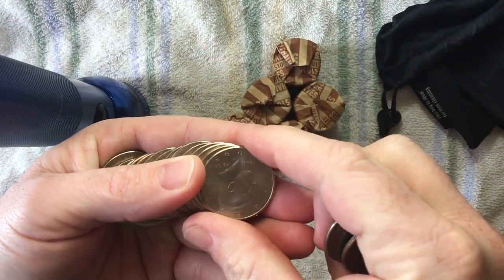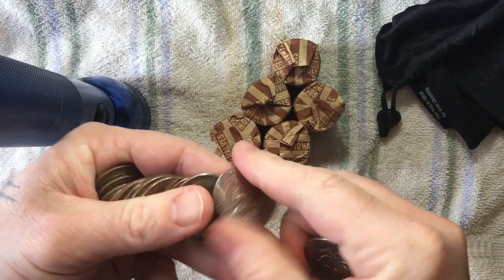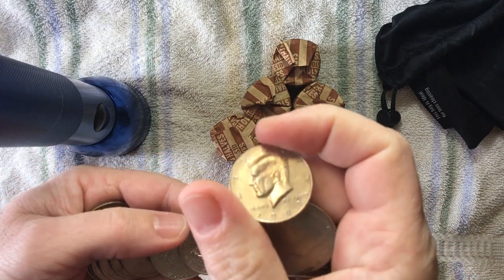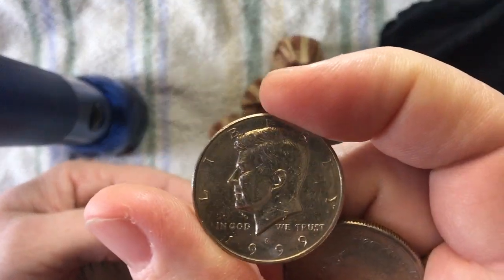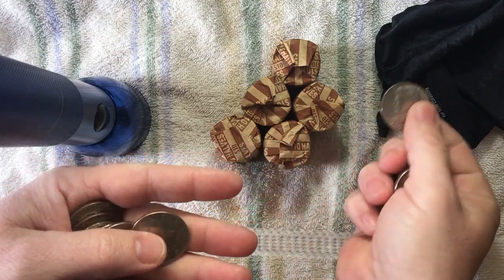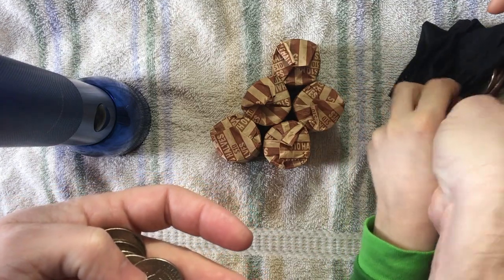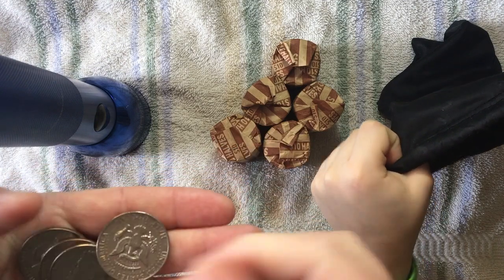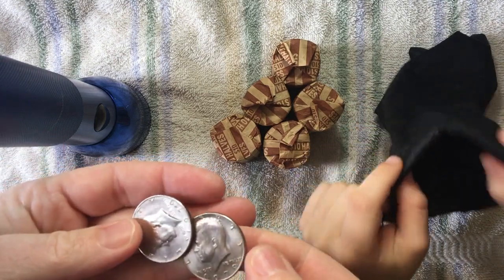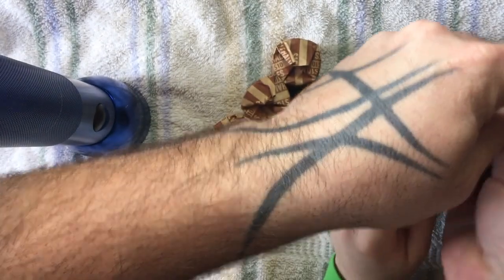So I'm going to put that one on the side because we don't have that one. Here's a 1976, 1989, 1995, 1992, 1998, 1974, 86, 71, 99. Not a bad looking 1999 — got quite a bit of scratches on it, but it's got a good finish on it. So Jack, we've got a 1974, a 72. Why don't you open up that bag we've got sitting right there so I can dump these coins in. We've got a 74, a 76, 1980, 1979. There's a 1979 that looks really nice — that's a good looking 1979. We're going to throw that in the bag because that's not what we're looking for.